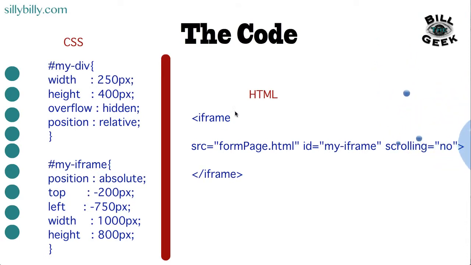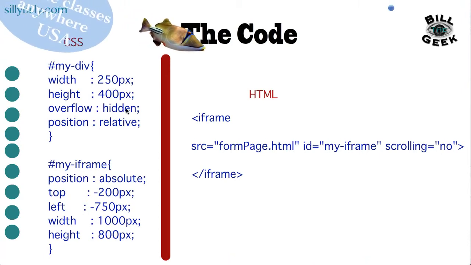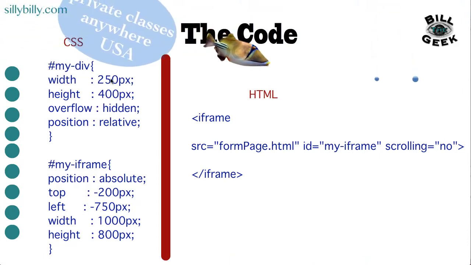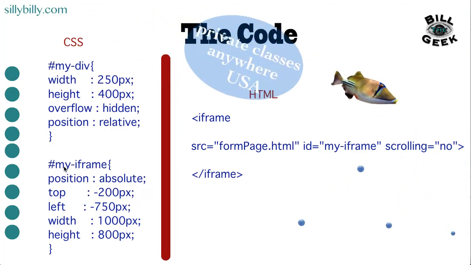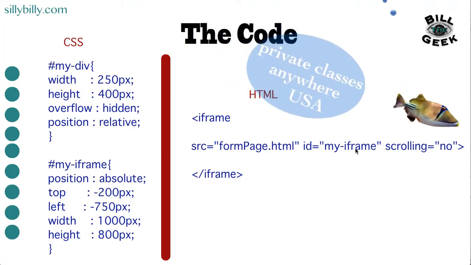Now here's the CSS that will be associated in this page over here. And I'm going to go into Dreamweaver in a second, and there are sample files for you to download. So in my other page where I'm bringing this thing into, I have a div, an ID called myDiv. It could be a class. Here's the width and height. Overflow hidden, so it doesn't show anything outside of this width and height. Position is relative to the page, no importance there. Okay, now here's the ID referred to over here, my iframe.